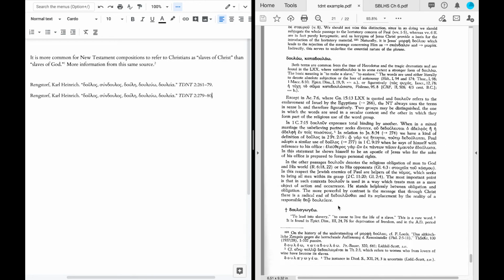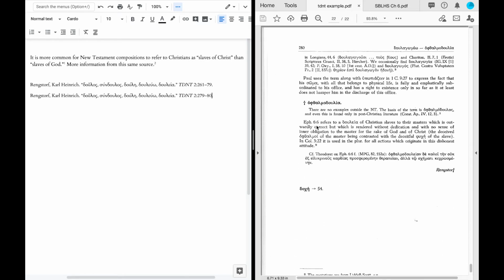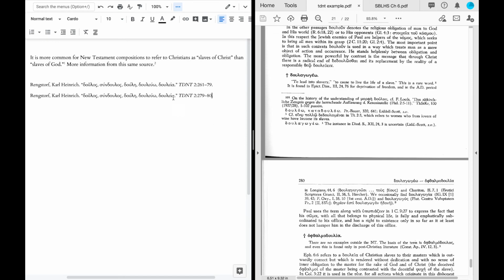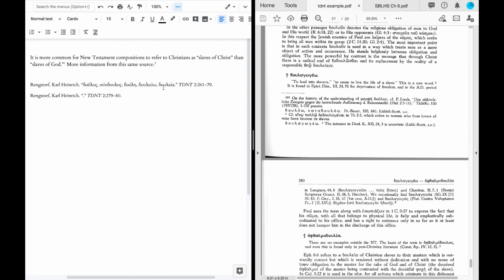Because this one starts on 279, it continues to 280 and ends there. And then of course I would need to change the title of the article to match the word that is addressed in that particular section that I'm working on.